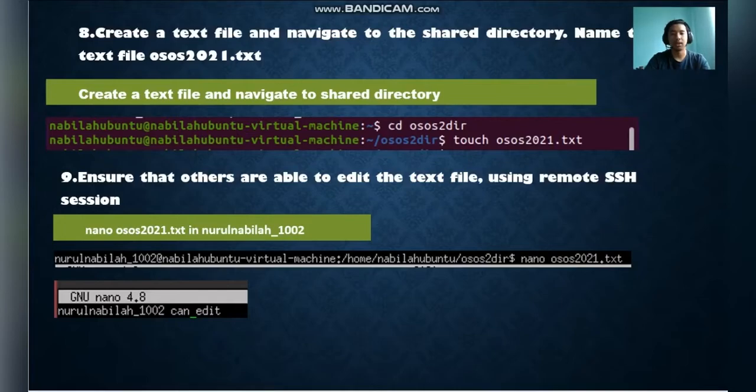And then we go through to question 9. Ensure that users are able to edit the text file using remote SSH.